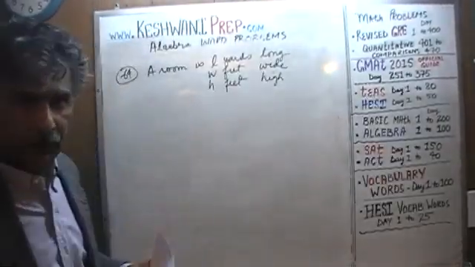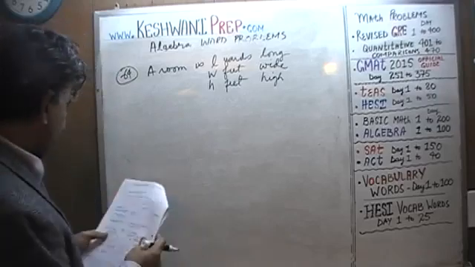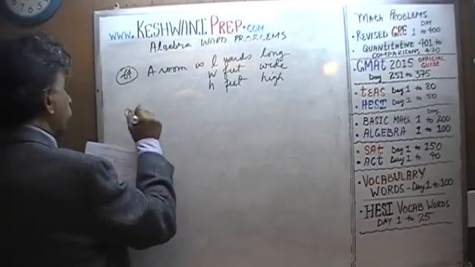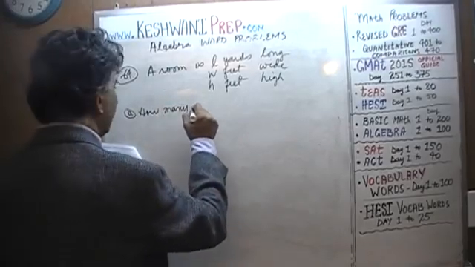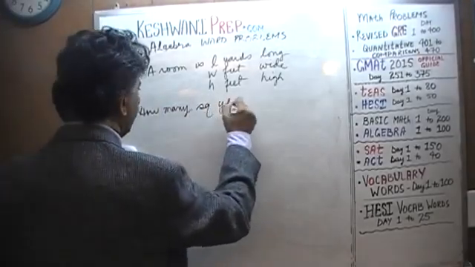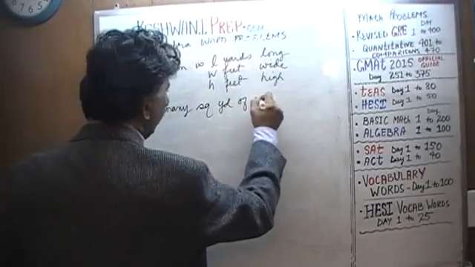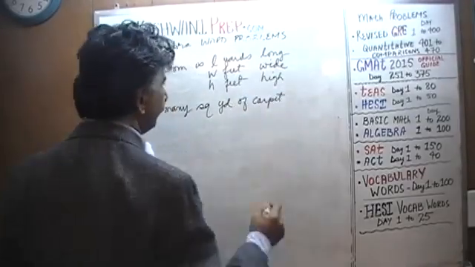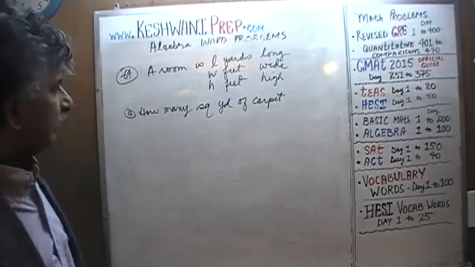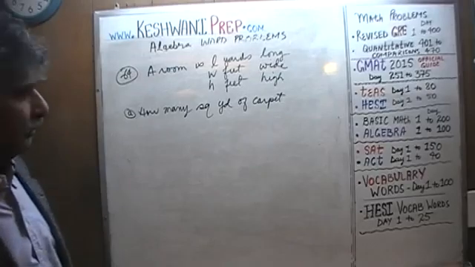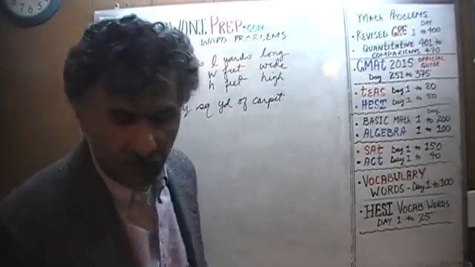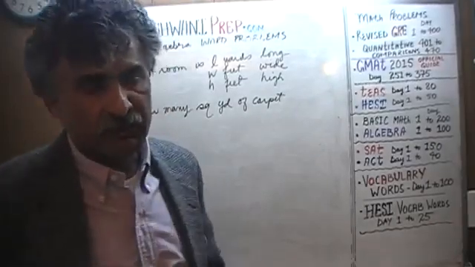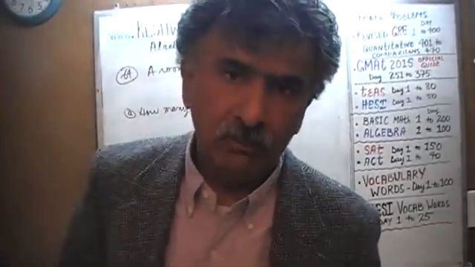We want to carpet it, and then we want to put a wallpaper. Let's first carpet it. How many square yards of carpet? And if you want to do this problem yourself, you can do that. The next thing we're going to ask is how many square yards of wallpaper are we going to use, putting the wallpaper on all the 4 walls.